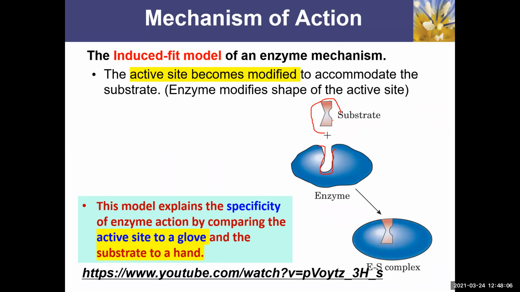He gave the example of a glove and a hand. When we put the hand into the glove, the glove opens further; the more you put your hand inside, the more it keeps on opening. Similarly, he said that a conformational change occurs in the enzyme when the substrate binds to it. So that was what was said by the induced fit model given by Koshland. Is it clear? Did you all understand this? We can then go ahead and talk about enzyme inhibition.